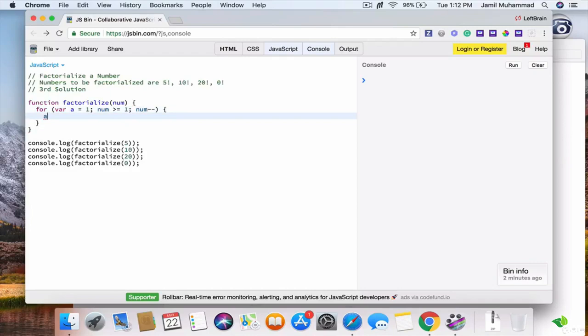And then we're going to do a times equal to num, and then return a.